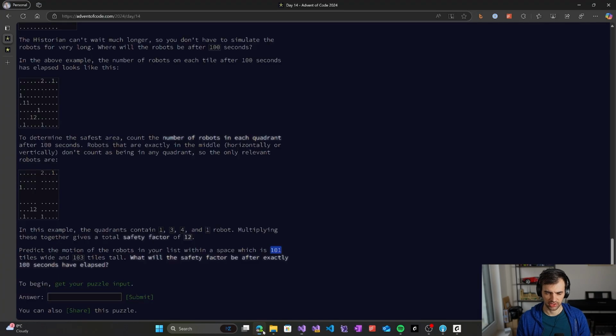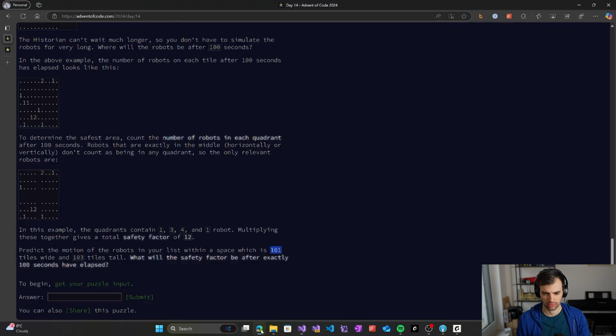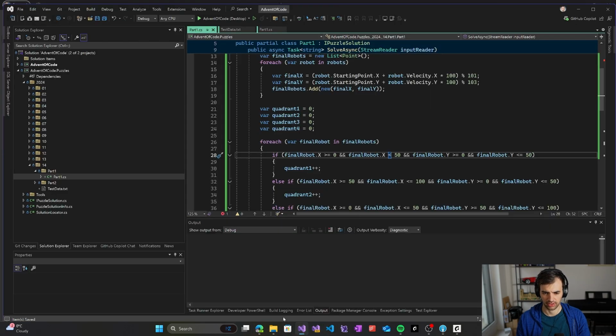The first quadrant is 0 to 50, less than 50, because the 50th is the middle, right? Is it correct? The 100th is the end index, and the 50th index is, yes, that should be it. So this should be 51, I think.